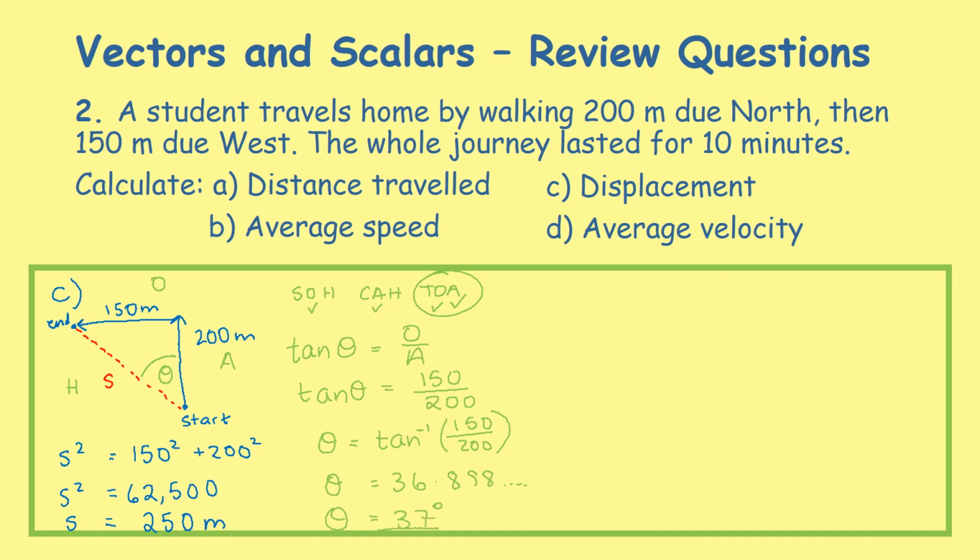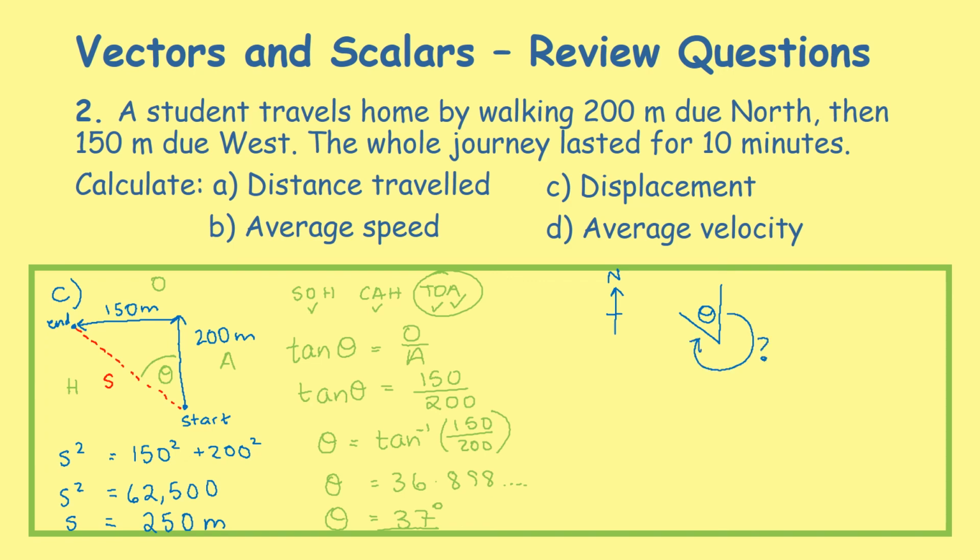But this still isn't our final answer just here, because we can't just give this as 37 degrees because that doesn't provide a reference point. We need to show it as a number relating to north. So clockwise from north. Remember our directions, north is always upwards on our page. So what our angle looks like is this. That's mimicking our diagram across to the left, but we need this angle just here.